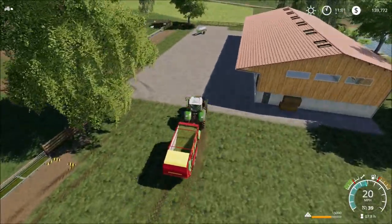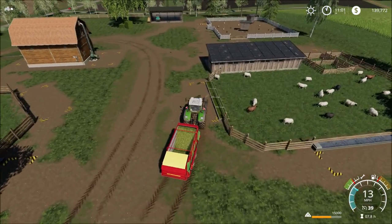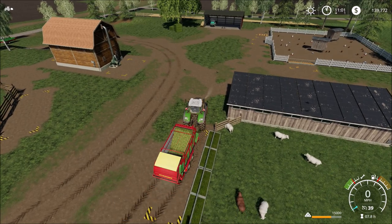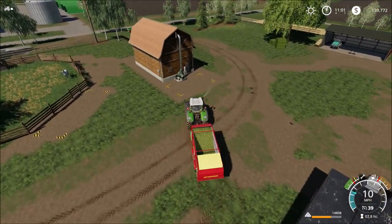Alright, let's take some of this over for the sheep. And we'll put the rest in the hayloft. And then go clean up whatever's left over on the field, which is still a pretty good bit. Because this thing's pretty small. It doesn't hold very much. Oh, well, they didn't want much at all. Cool. That did work out.